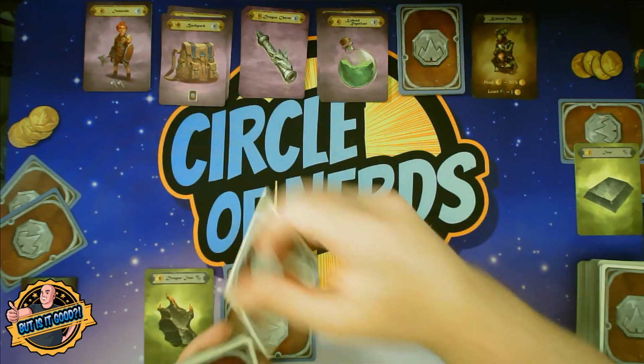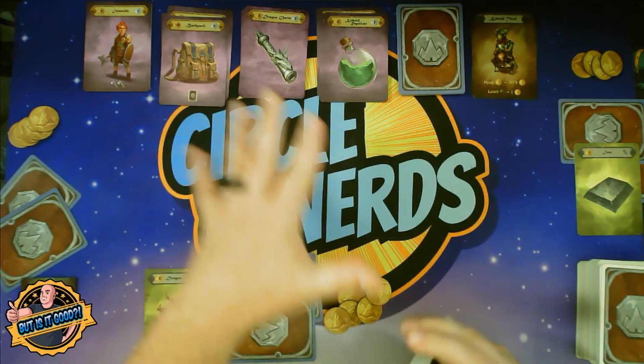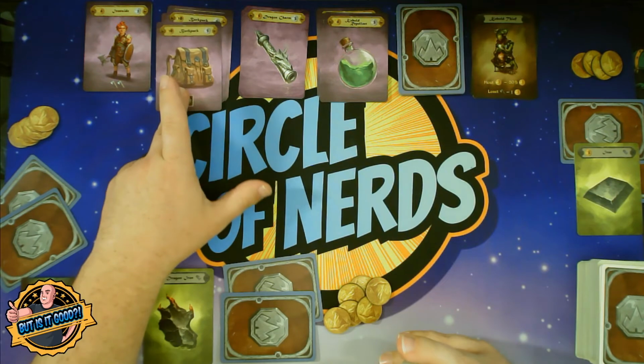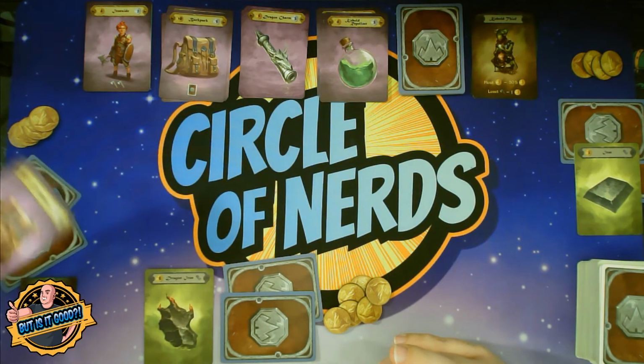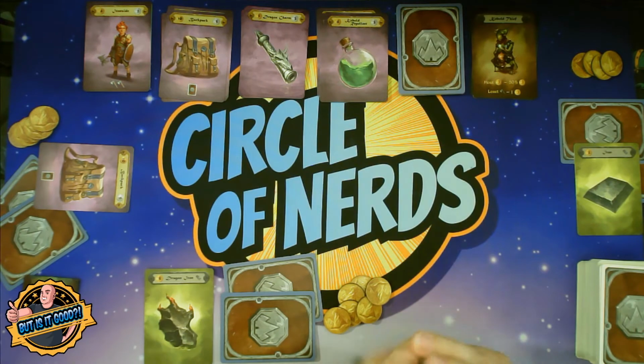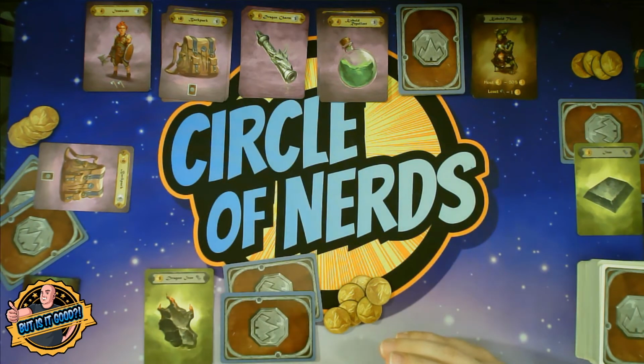So now that we know how entering the mountain and the market works, let's talk about these actual items up here, because they are special items. The easiest one to explain is the backpack. If you have a backpack, you can only have one, remember. If you have a backpack, when you are in the mountain, you can take 2 items as opposed to just 1. So it's very, very powerful.